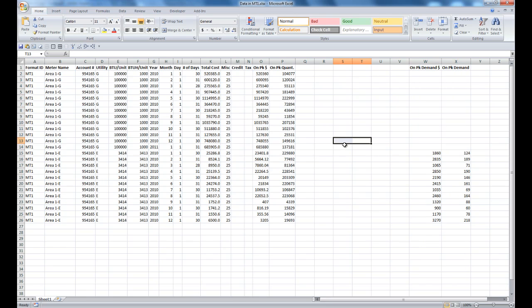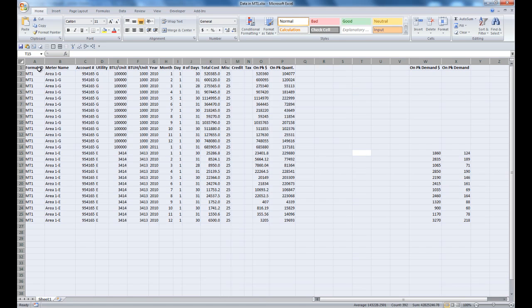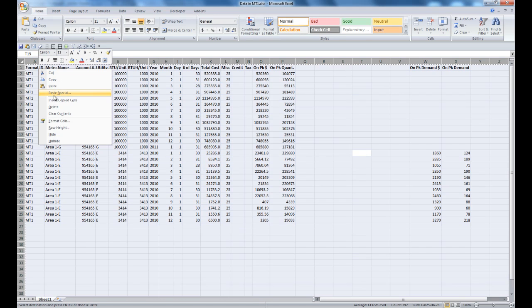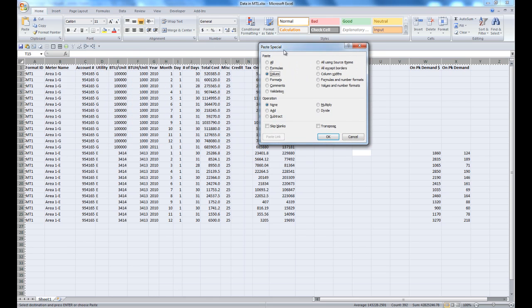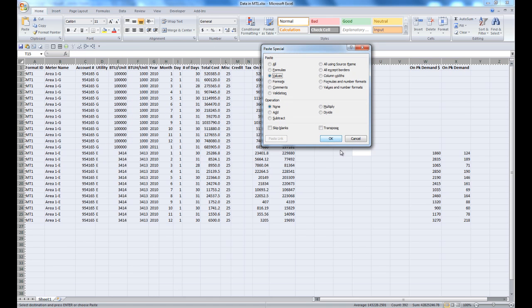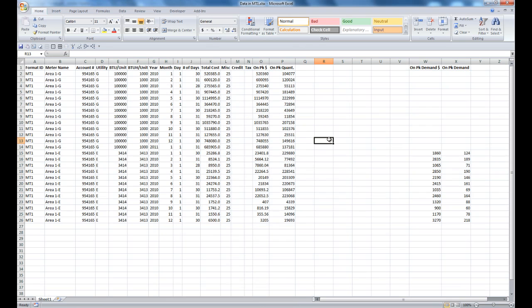Once we've gotten it to this point, there's two tricks we recommend doing to make sure everything's in its proper format. First, I'm going to select all, Control A, copy, and paste special. What that's going to do is make sure I can get it in as values. So you select values here and click OK. That ensures that we don't have any equations in our Excel spreadsheet, which Metrics can't handle.